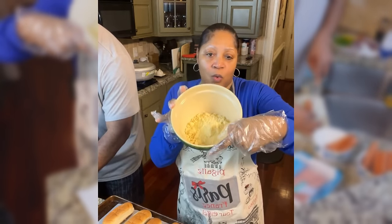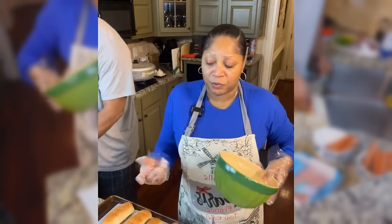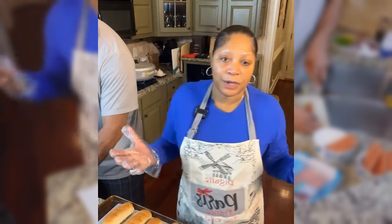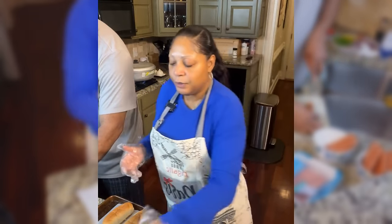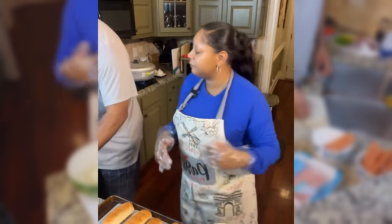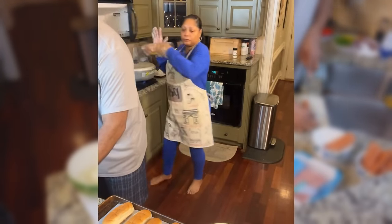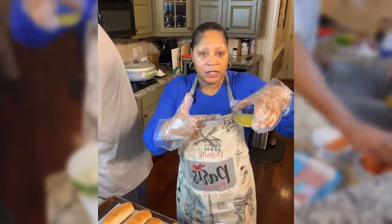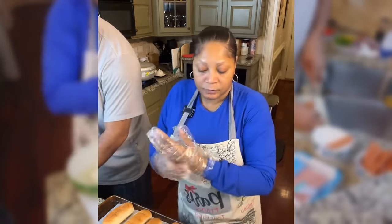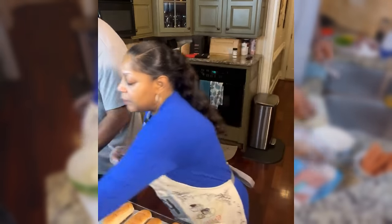This is regular old Jiffy. Now, you can make your own with your corn flour or whatever it is that you make. But right now, today, we're using Jiffy because that's the right thing to do for us in our life. So, I have some Jiffy, some melted butter, and I have an egg. Where's my whisk? There we go.